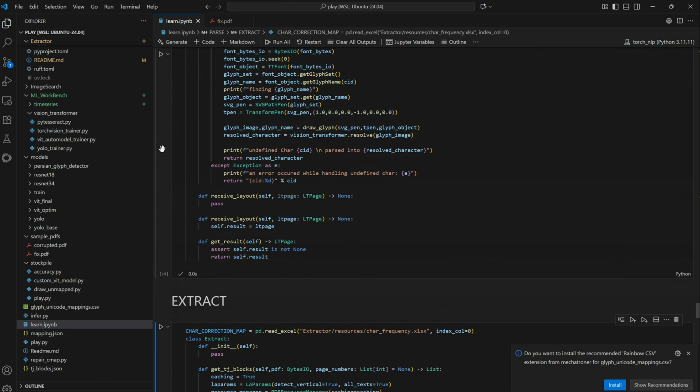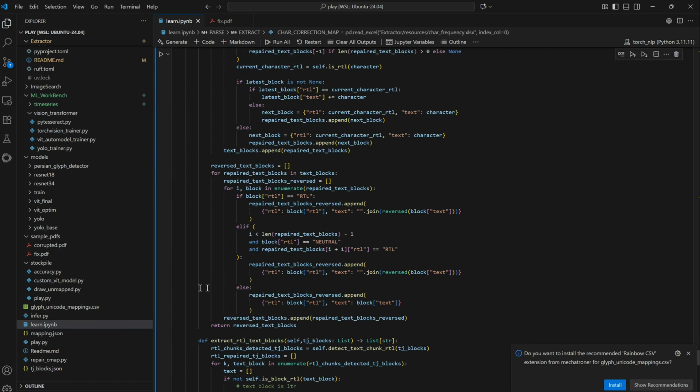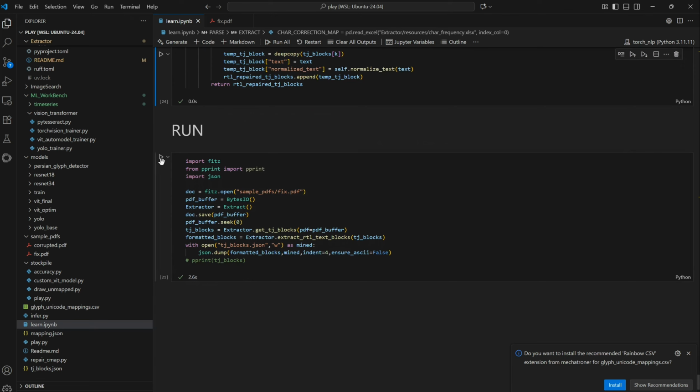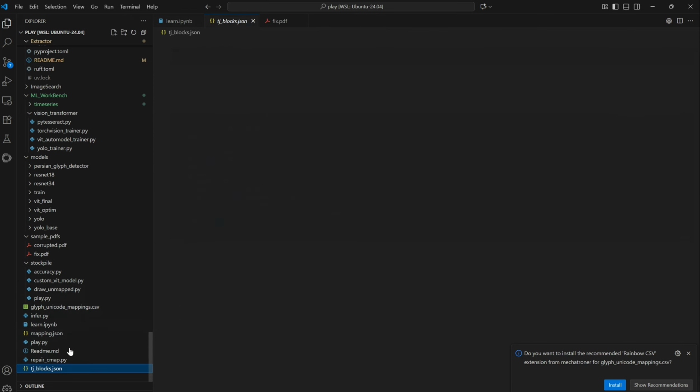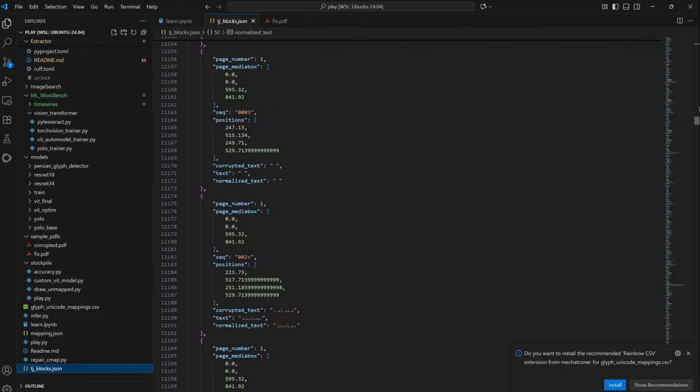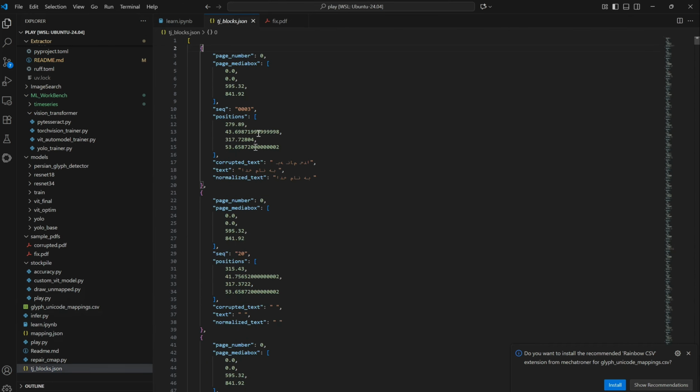So I have my device, I have my extractor. Let me just show you what this system can spit out. If we look here, we should see the structure that PDF Miner can give us. It's the spacing info that I have told you about inside the TD blocks, which shows us the positions: x0, x1, y0, y1.